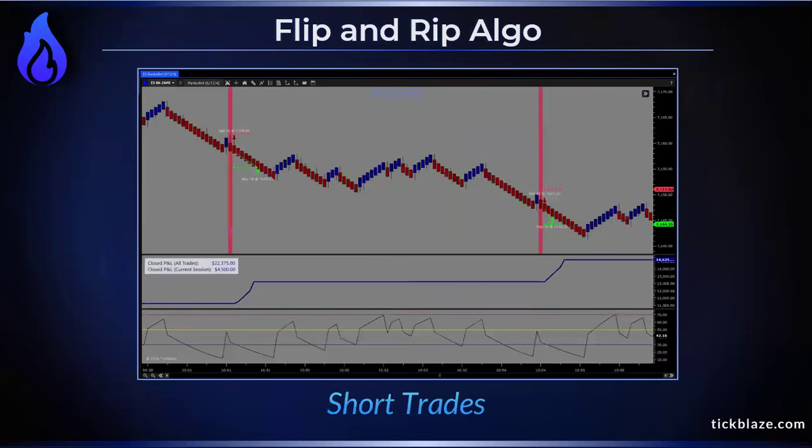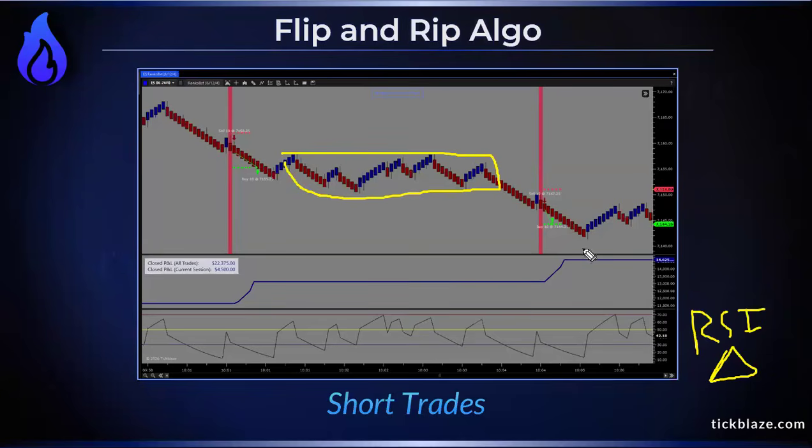Here's another example of back-to-back short trades. You'll see how it just stayed out of all this noise in here. That's what I love about setting this. And the only way you're going to do that is if the RSI is changed. Default settings on an RSI is not going to give you the parameters that we have built for the algo.